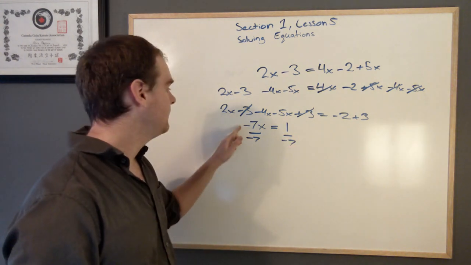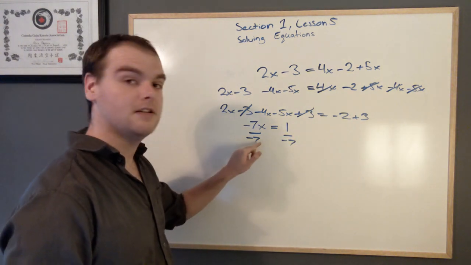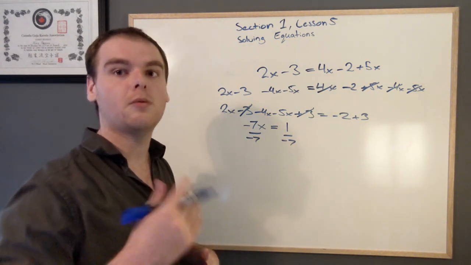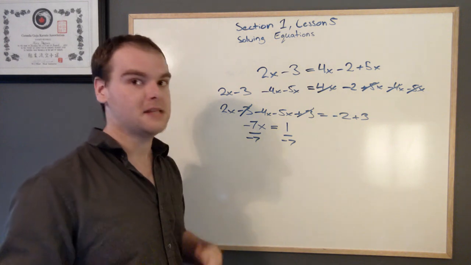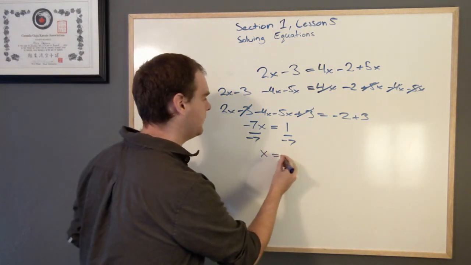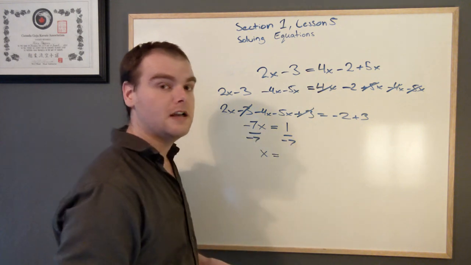Now, negative 7 divided by negative 7, you'll see that these negative 7s are going to cancel out. It's going to be left with 1, not 0, 1. But 1 times x is the same thing as writing x. So that's actually what we're looking for. And we're left with 1 over negative 7.